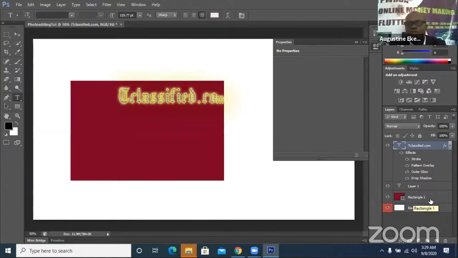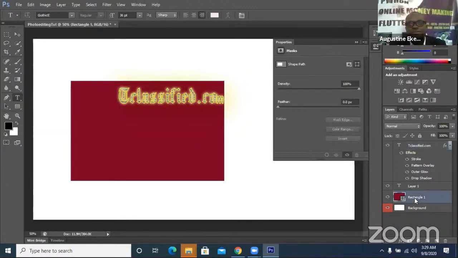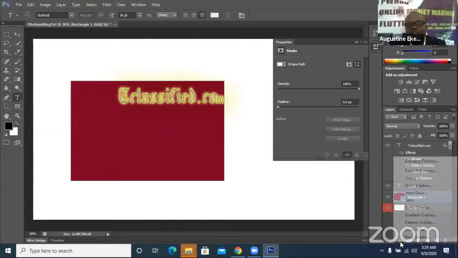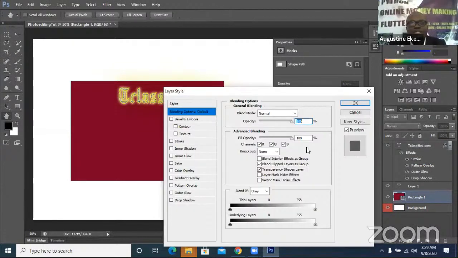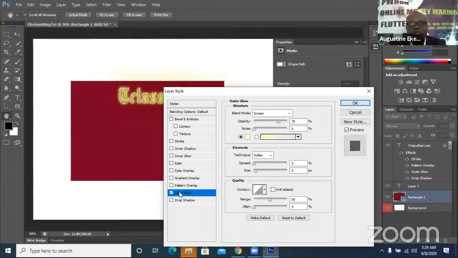So I'm going to quickly go back to this background again and add some effects. So I'll click on rectangle. So I'm on the rectangle. I go to effects because I want to add what we call gradient to my rectangle. I click on blending option. Then instead of going to all these other places, I'll just add only shadow. I'll add outer shadow to my rectangle.